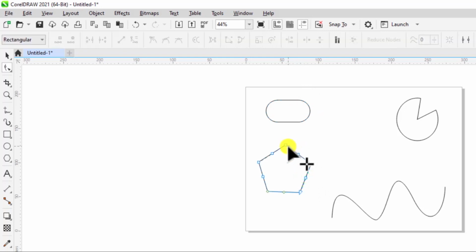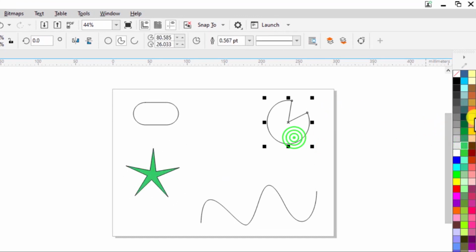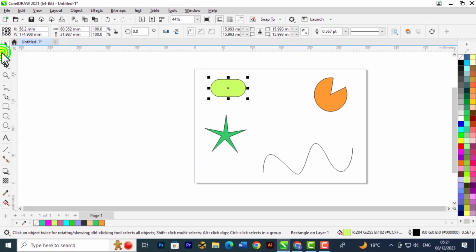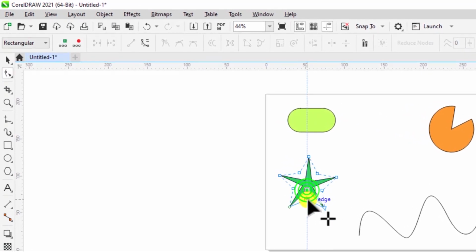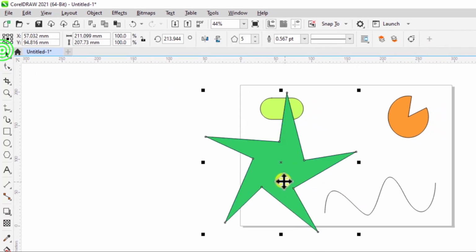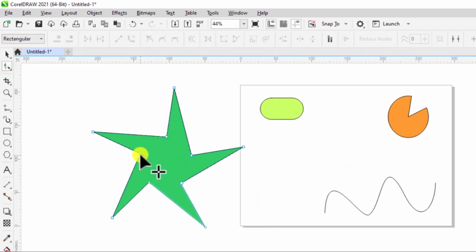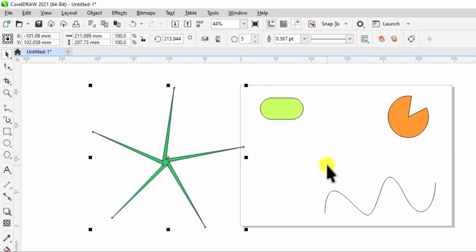Let's see what will happen if you use this. So I'll just click, hold, and release. So let's add a fill color to this. And there we go. So with the shape tool again, select this. You can see the changes that I can make to an individual shape. So you can use this to create really good logos, come up with cool designs. You can see there are limitless options to what you can do.